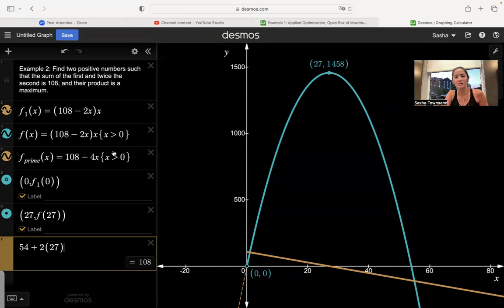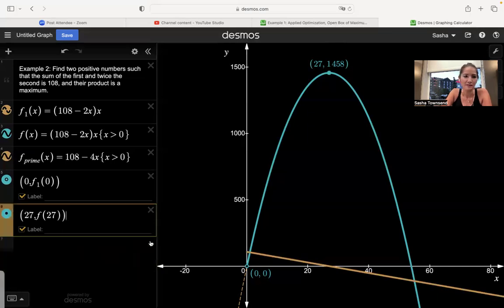And I think that as long as we did all of our calculations correctly, and I think we did, we can see that we're getting a maximum value for that function when y equals 27, but we switch the labels y and x for those two numbers. So I think we did it. Let's look at the next example.